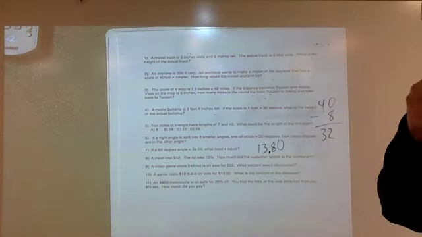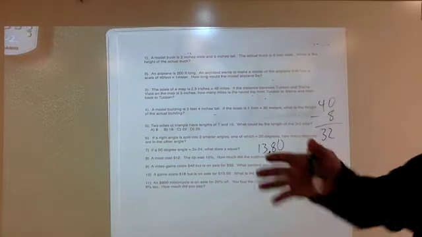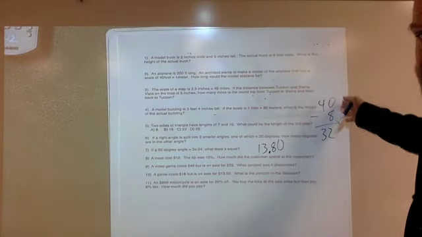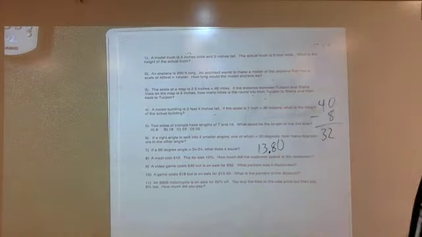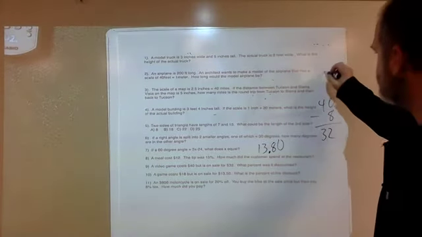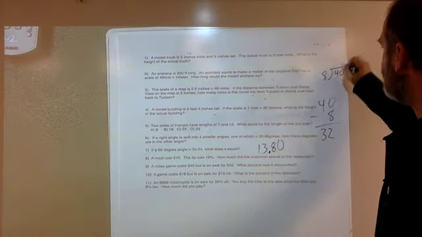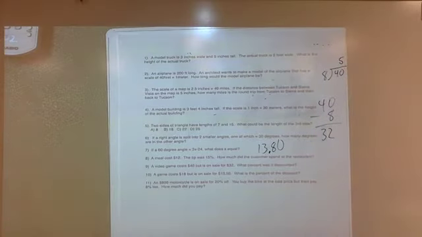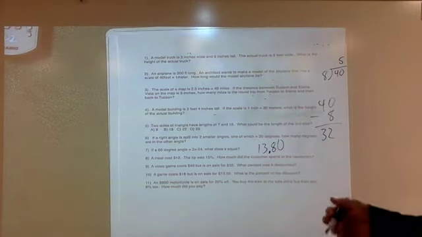It'd be nice if the amount that they take off the price goes into the price evenly. And this does. 8 goes into 40 5 times evenly. So you're basically splitting 40 into 5 parts. So imagine splitting 100% into 5 parts. They're 20% each. So you took off 20%.